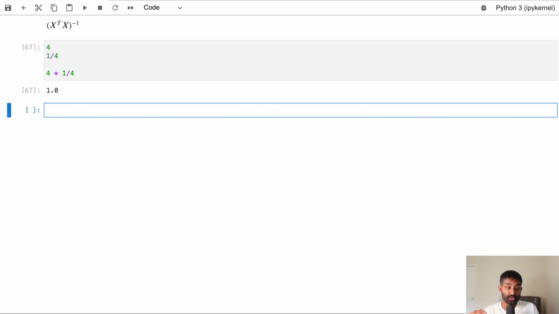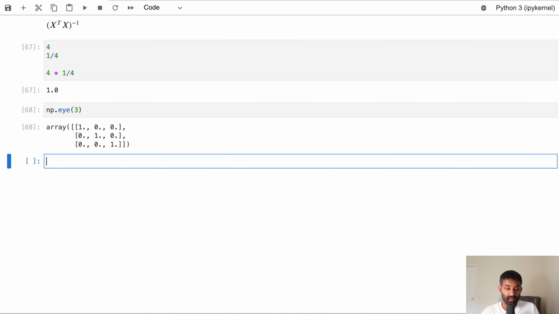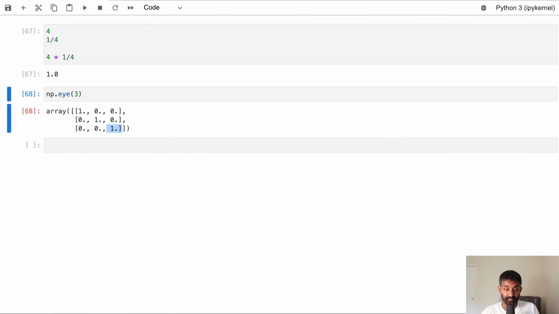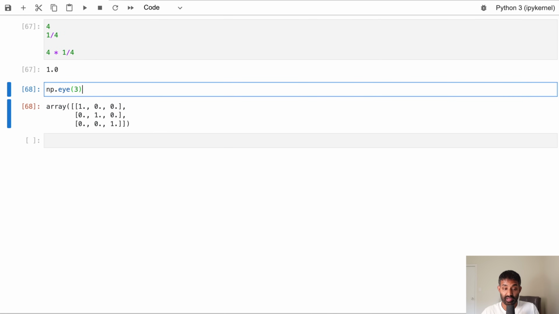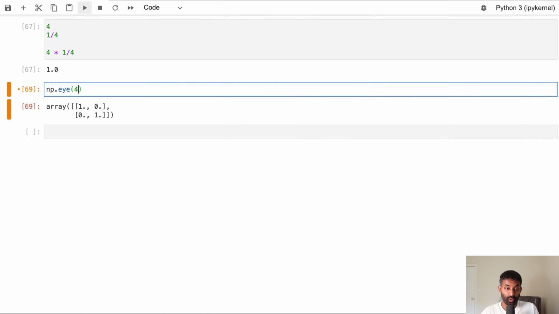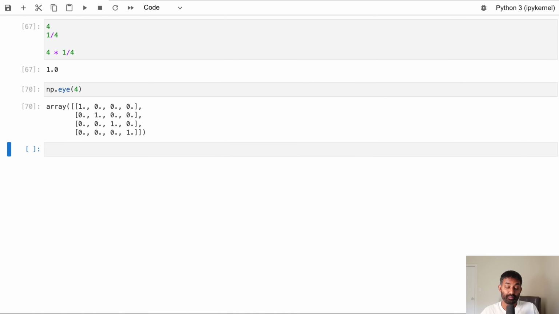The inverse of a matrix is the same thing. When we invert a matrix and multiply it by the original matrix, we end up with the identity matrix, which is 0 everywhere and 1 on the diagonal. So this is known as the identity matrix. And this specifically is a 3 by 3 identity matrix. We could also have a 2 by 2 identity matrix, 4 by 4, etc. But identity matrices are always square matrices. They have the same number of rows and columns.